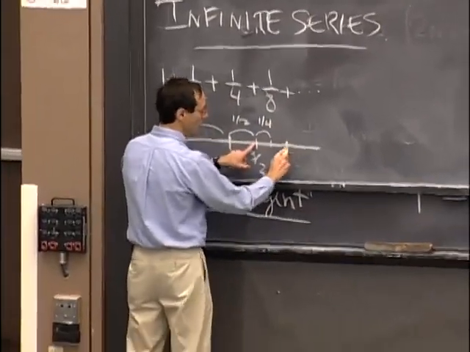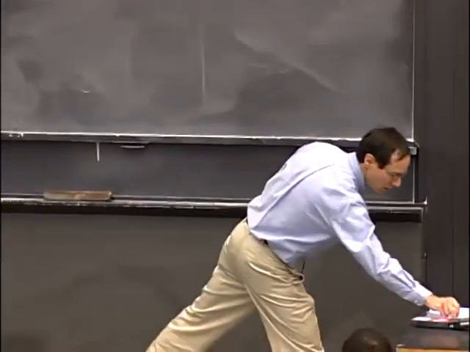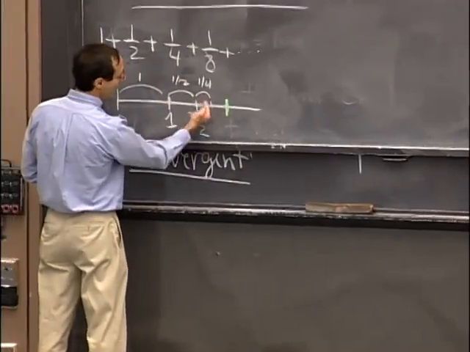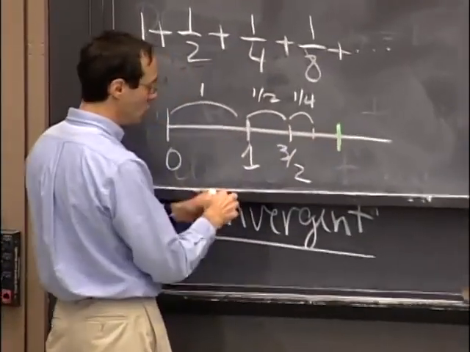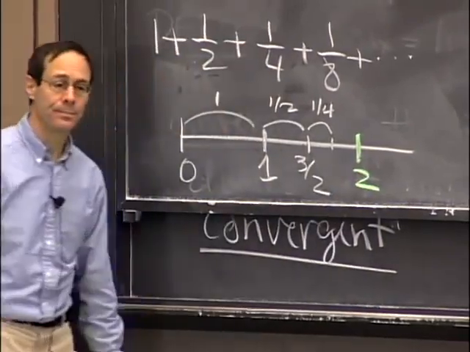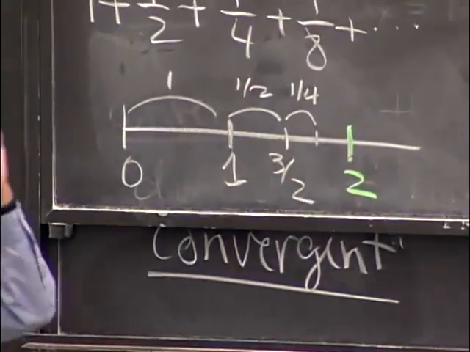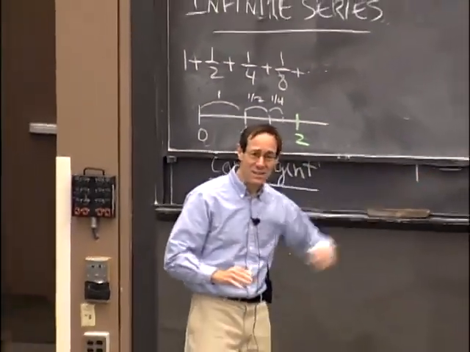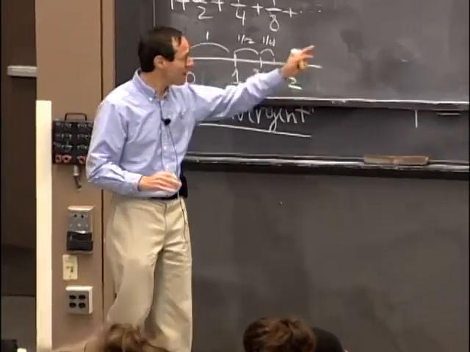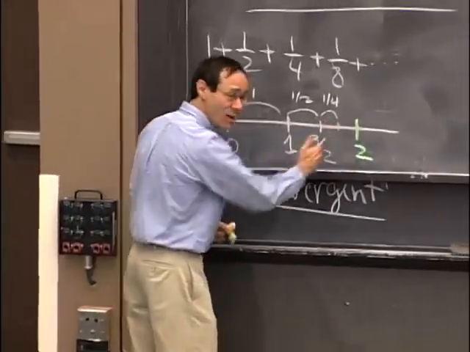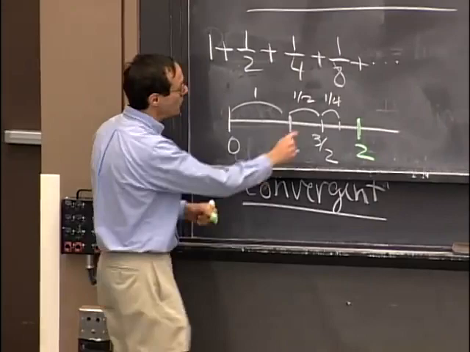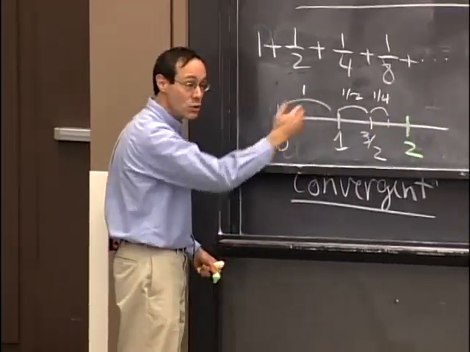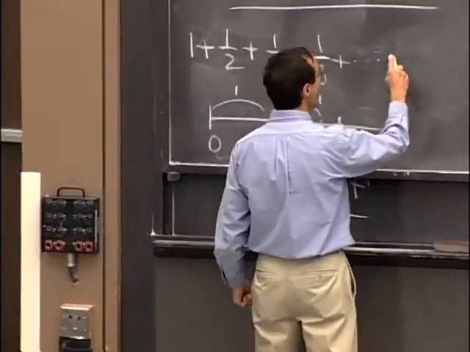But what I want to observe is that I can look at it from the other point of view. When I move this quarter, I got halfway to 2 here. I'm putting 2 in green because I want you to think of it as being the good kind, the kind that has a number, and not one of the red kinds. We're getting there, and we're almost there. So the next stage, we get halfway again. That's the 8th, and so forth. And eventually we get to 2. So this sum we write equals 2.